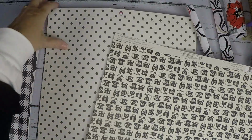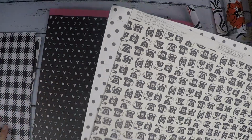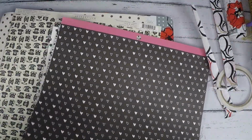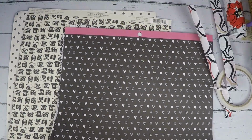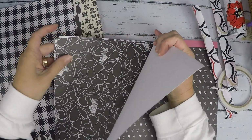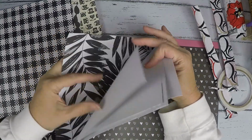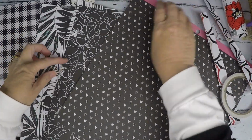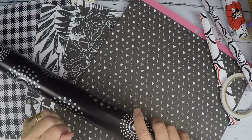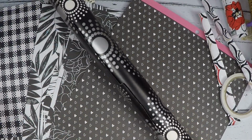I'm not crazy about this cream, but we'll go with it because it is kind of black and white. So that's 3, 4, 5. Then we've got, let me take this out of the way, 5, 6, 7, 8, 9, 10, 11. Okay, and then we've got this paper that I adore. So that's 12. So those are my 12 dividers.